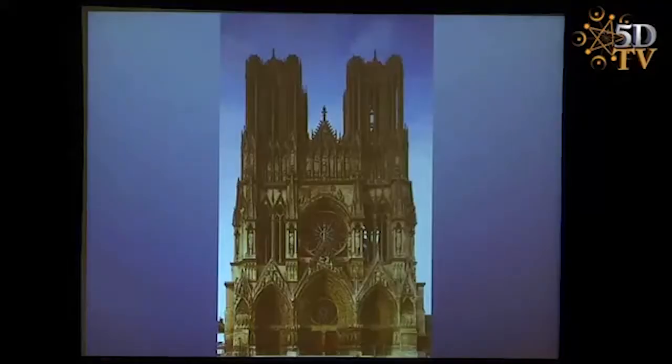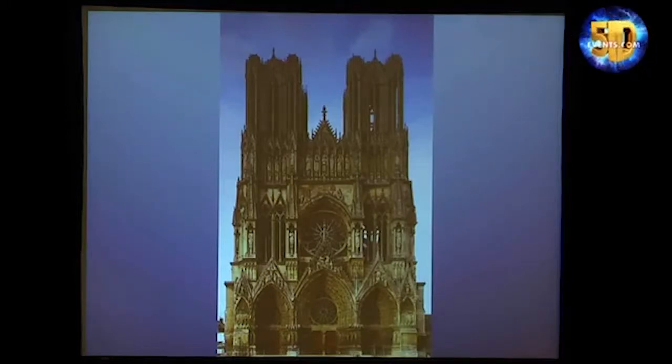You also find in architecture this third eye idea. So we have Chartres Cathedral, for example, which has in the center a third eye, and we have a triptych on the bottom. We have 3 windows on the bottom. The middle window represents Sushumna Nadi, which is this energy tube going through the center of the spine. And then there's one on either side. One is called the Ida, and the other is called Pingala. And these are the main energy tubes that run through your body.